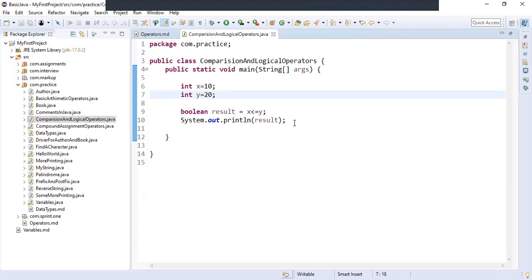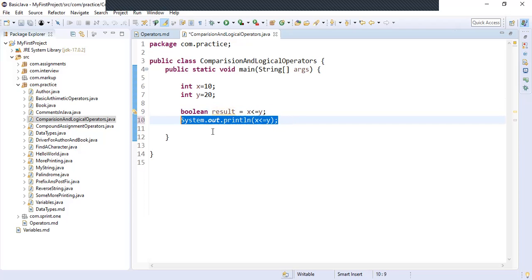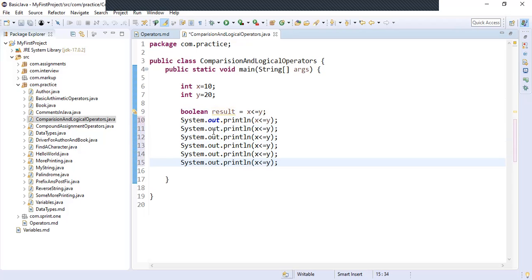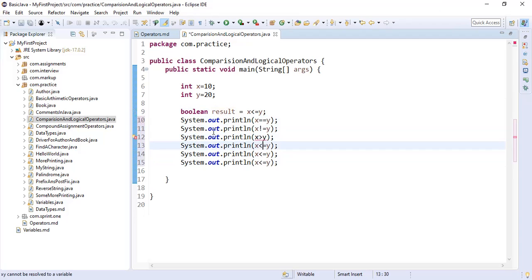So we will print all the results. We could have directly written this here also. I'll print all of them. First is double equal to, second is not equal to, third is greater than, and so on.